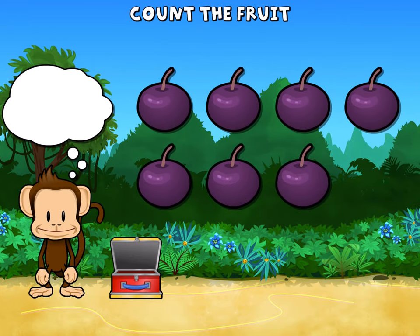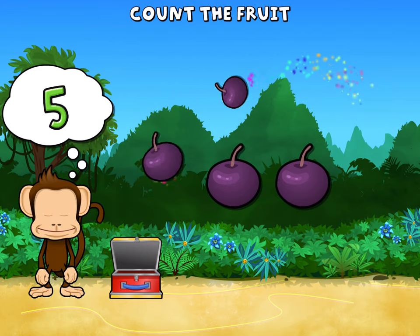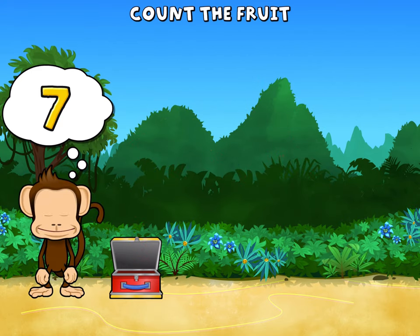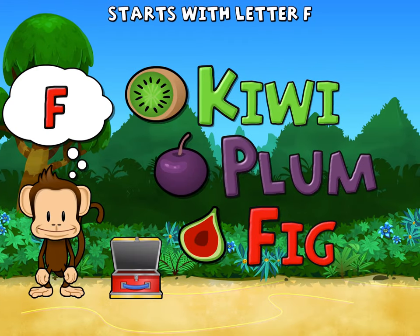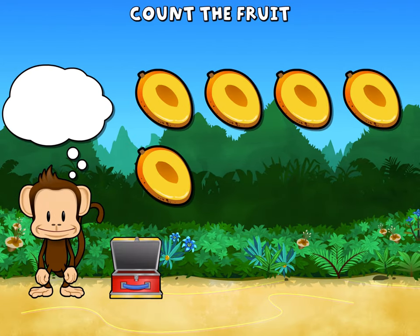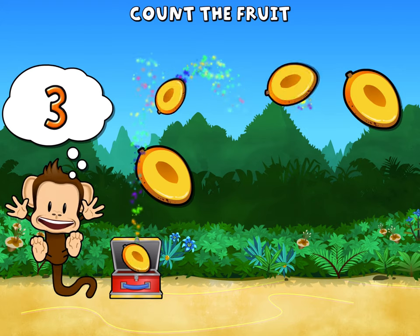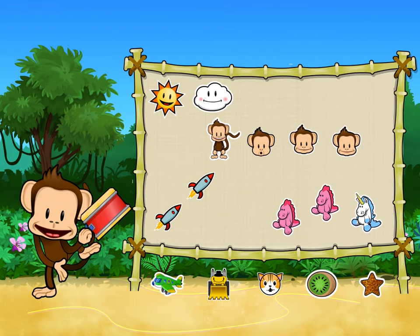This monkey wants 7 plums. 1, 2, 3, 4, 5, 6, 7 plums. Super cool! Touch the fruit that starts with the letter F. F! Fig! Way to go! This monkey wants 5 mango. 1, 2, 3, 4, 5 mango. Way to go! Pick a sticker.